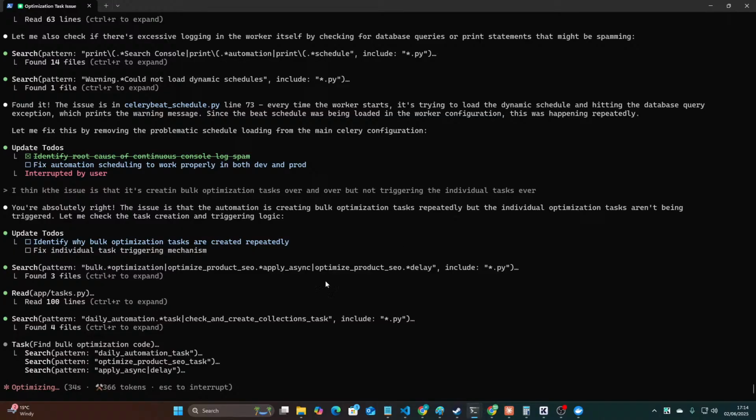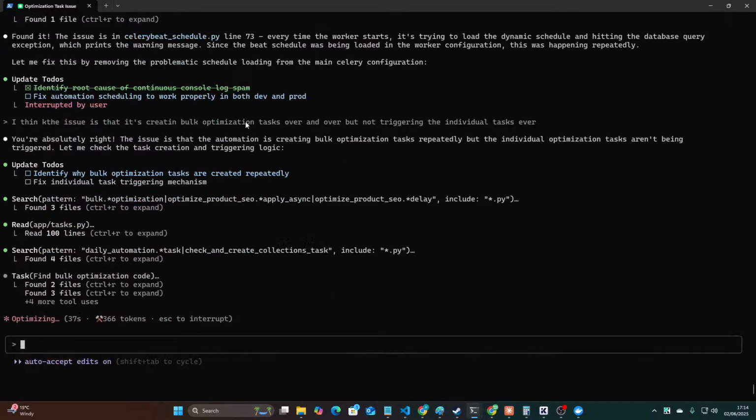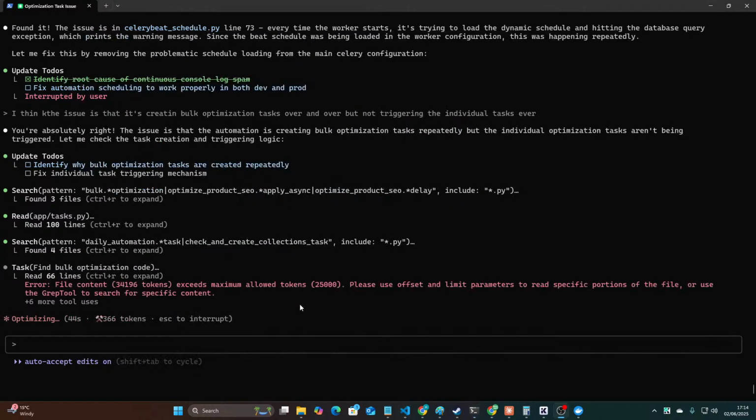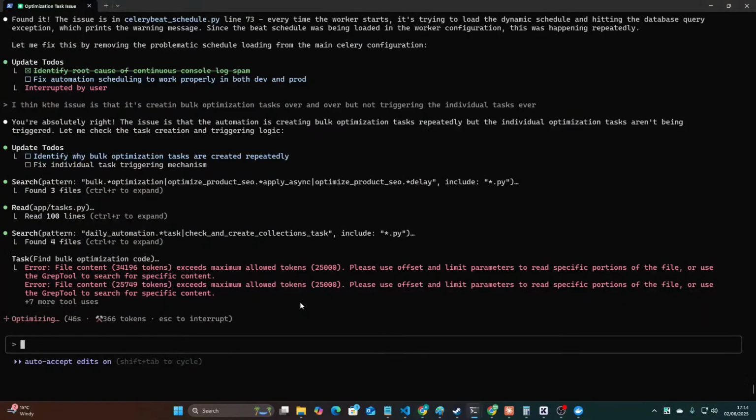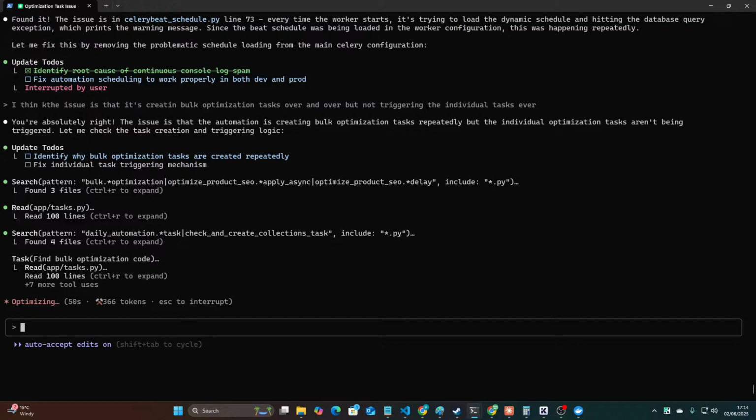I wouldn't be averse to opening this up in another project, to be fair, like Augment Code, and being like, dude, please, can you just actually fix this? I might do that if this doesn't get fixed soon. I love Claude Code, but maybe there are certain things that... this scheduling shit has been a bit of a nightmare, to be honest with you. I didn't think it would be so hard.